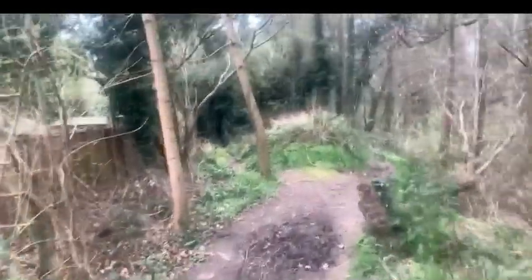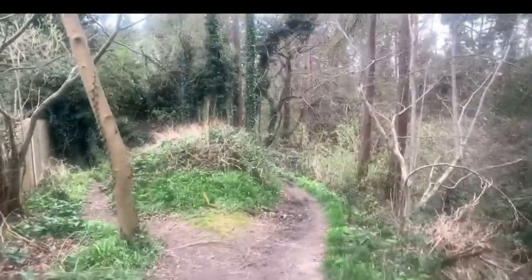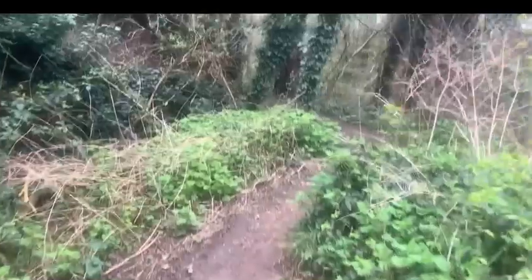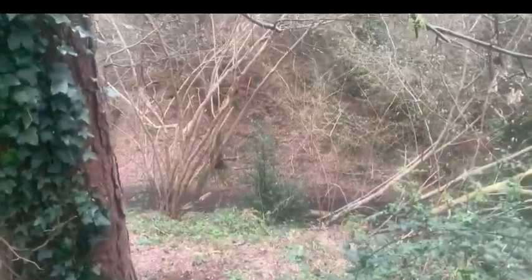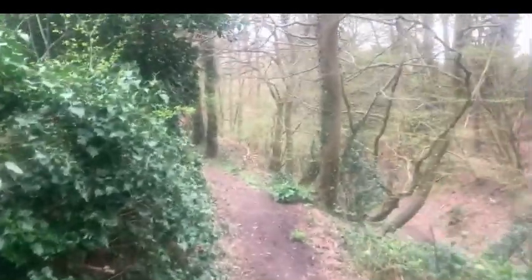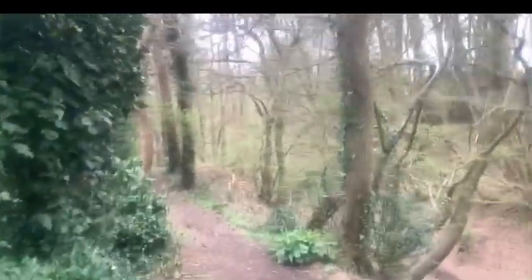So I'm just following it on the way to town, basically. Go this way. Be sensible for once, Vinny. And there's the bottom all the way down there. Jeez. Wouldn't like to be riding a bike through here and the wheel clogs or something. Can you end up spinning out and slipping all the way down there?